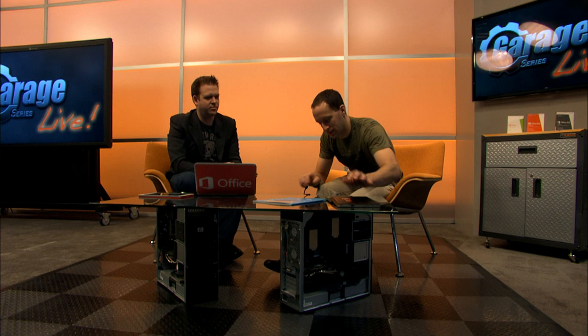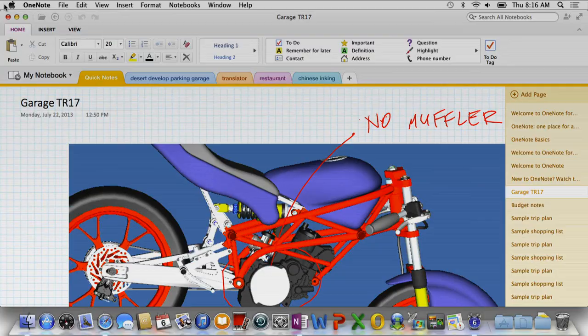So let me take a look really quick at what OneNote looks like on a Mac. I've got a little MacBook Air down here, mysteriously hidden under the table. Let me pull it up really quick. Plug my cable into that. Looks like a familiar file. It's the same OneNote notebook.